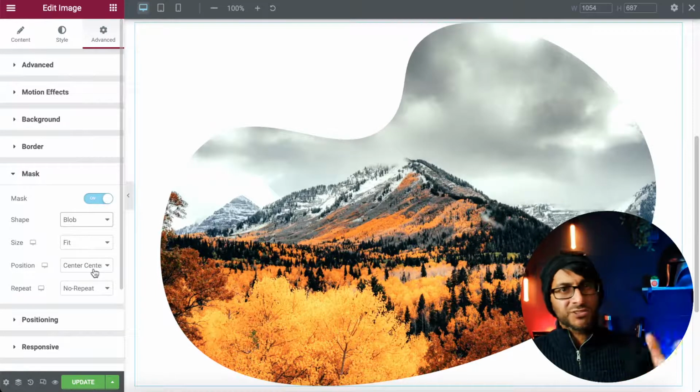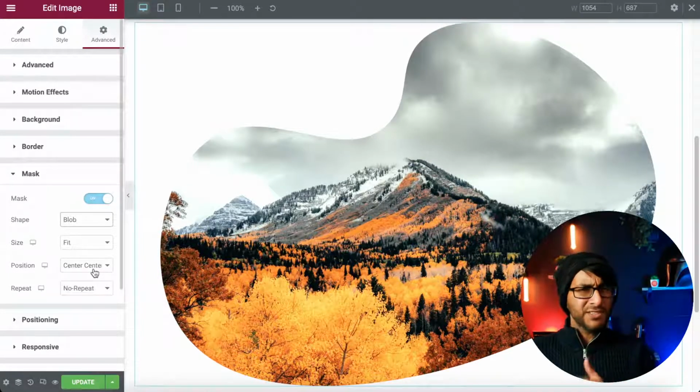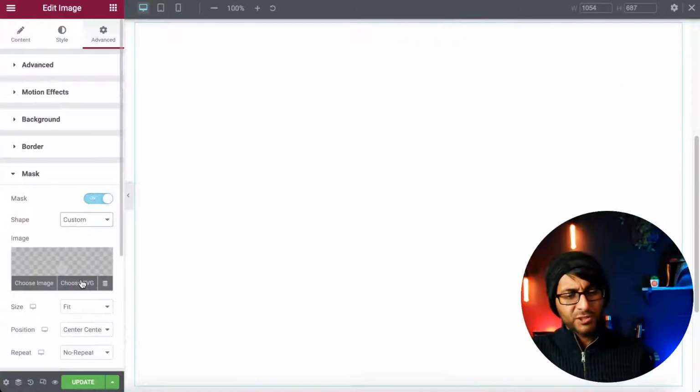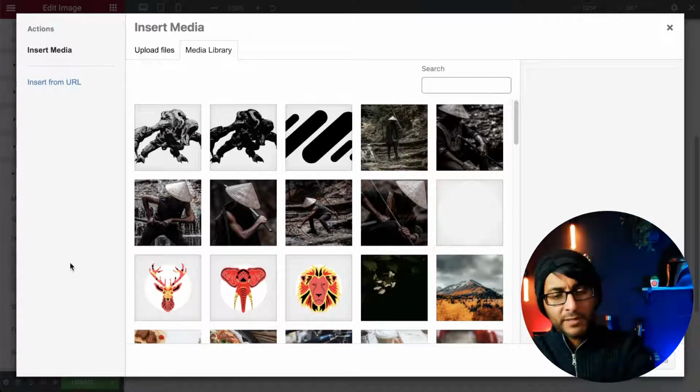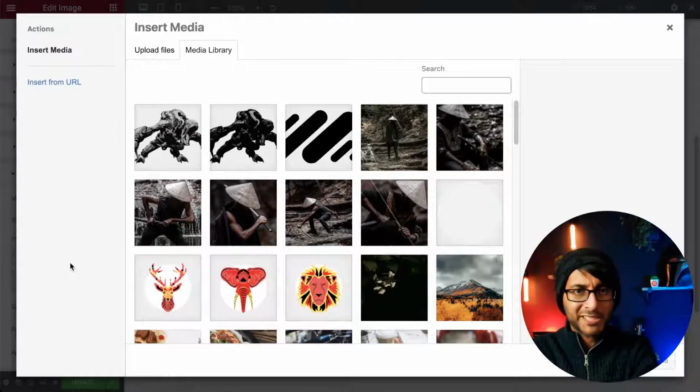Everywhere you go, everyone's got the wave, and it's like, think of something different. Don't just follow the same crowd. So rather than using one of these shapes, I tend to use a custom one, and I will be releasing a video on how you create custom image masking. It's dead simple, and how you convert a PNG to an SVG. It's so simple, you probably know how to do this already.